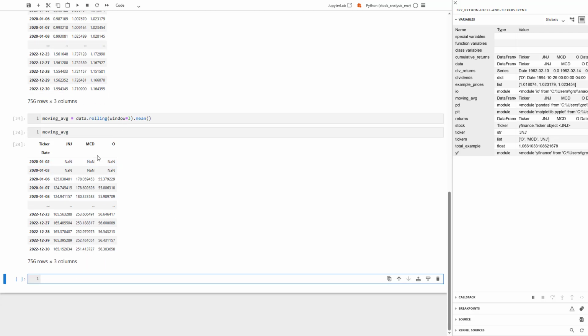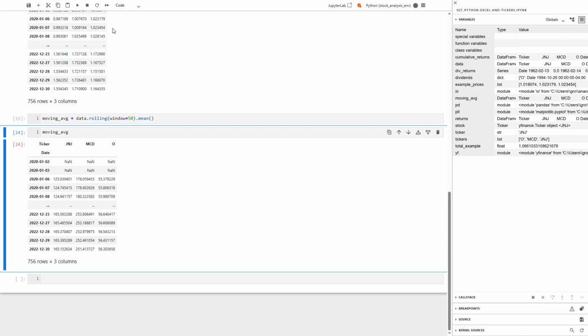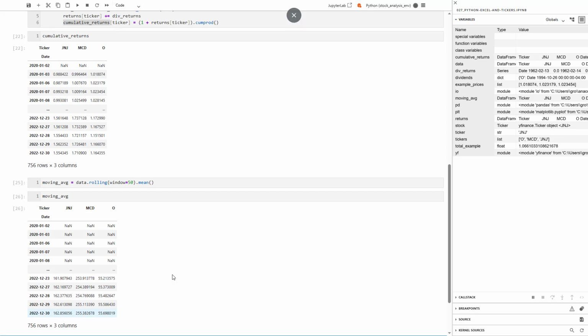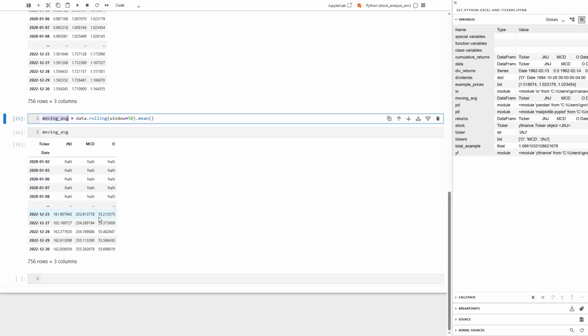You see, for the first 2 days it didn't give us the data, and then it started. We wouldn't use a 3 days mean window because it doesn't mean a lot. We would use 50, so the first 49 days will be empty and the 50th day would be the mean of itself plus the first 49 days, so it would have a value. So this is how the moving average is working.